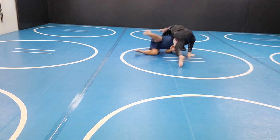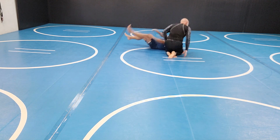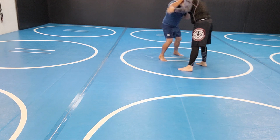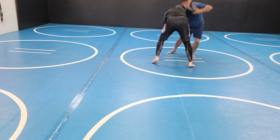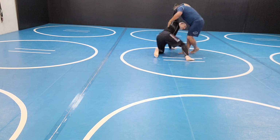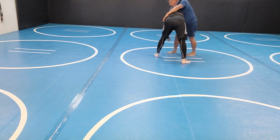I almost want to drop, because I'm going to lose that position. Let me do it to you. So what I was doing it from was snap down and then drive up. With this little shoulder push here, I'm driving, elevating, and forcing on that leg. So you want to step back there. Step this leg back. That's where you're at. Now step back.